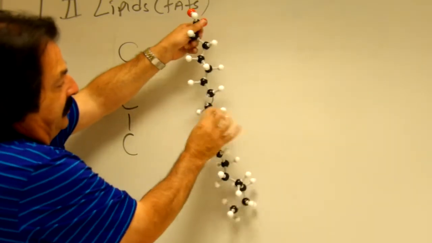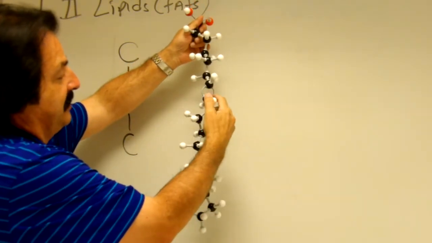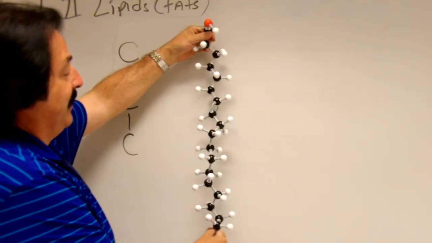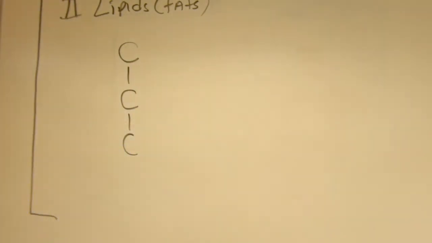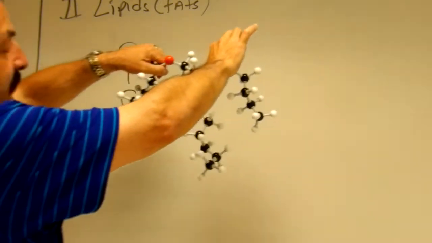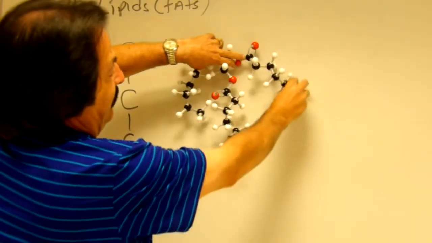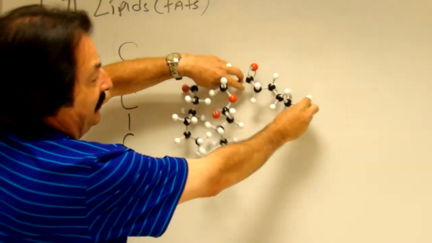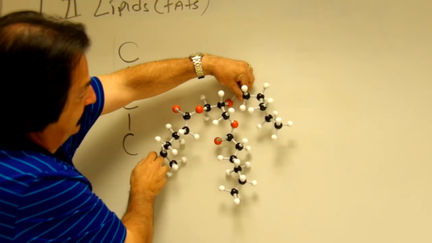Single, single, single. Ooh, look what happened right here. A double bond. Missing a hydrogen there. Okay? So a double bond simply means this is not a saturated fatty acid, all right? This is an unsaturated fatty acid. Okay. And if you have your 3 carbon head right here, 1, 2, 3, and then you have 1, 2, 3 fatty acid tails, your triglyceride. Okay, this is your triglyceride. Okay?